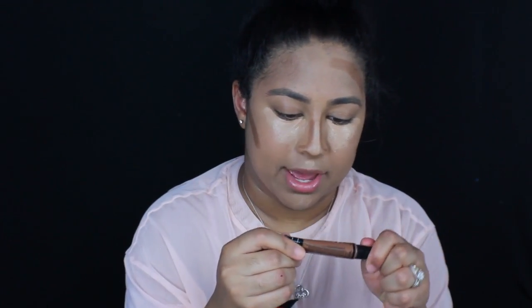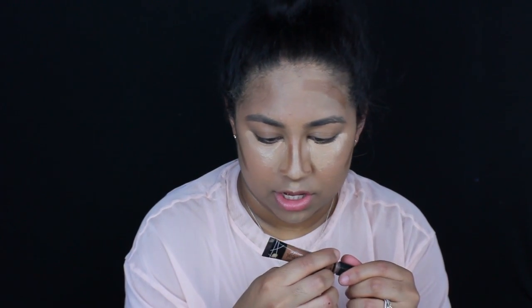That disappears. Oh my goodness. With this foundation, it disappears. With other foundation, it shows up. So on top of that, I'm going to go in with my LA Girl Pro Conceal in Beautiful Bronze. This isn't really that dark, but usually this shows up regardless of the color foundation I'm wearing. So we'll see.